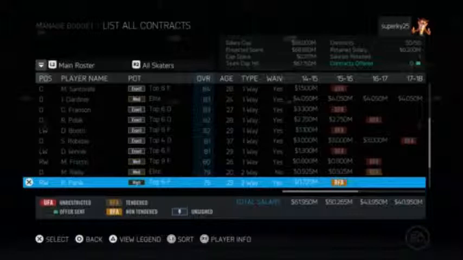And rounding out the forward unit, we have Richard Panik, who we claimed off waivers. A high top 6 forward potential at 79 overall. The 23-year-old, we're looking for big things from him.